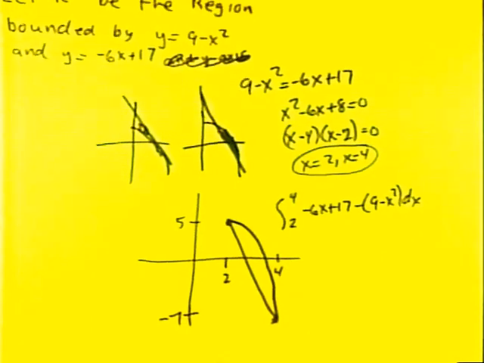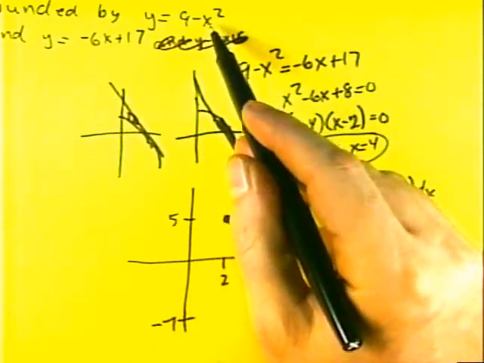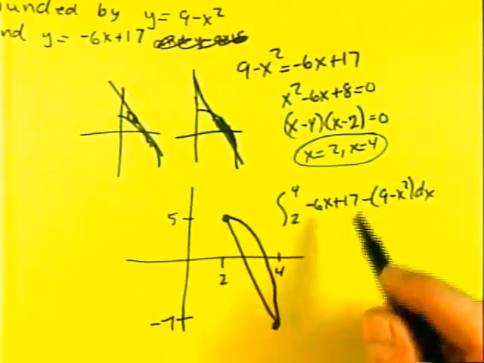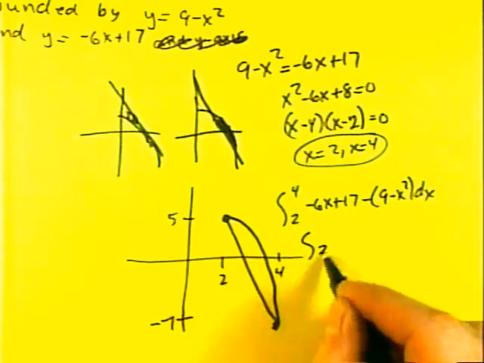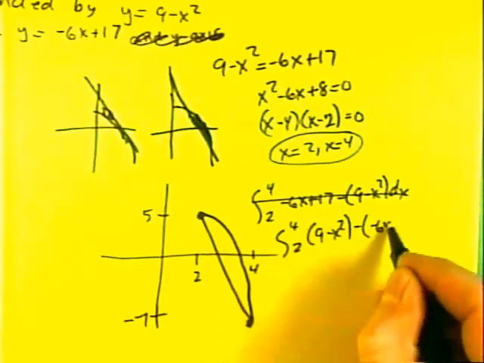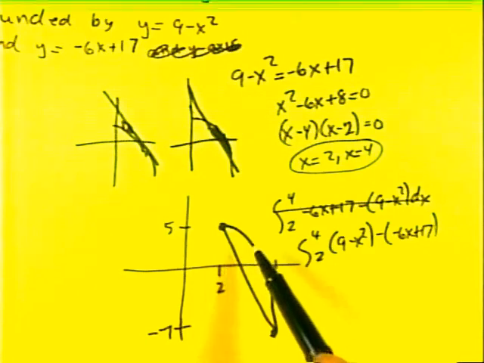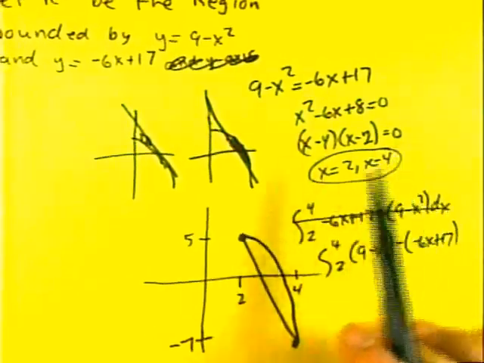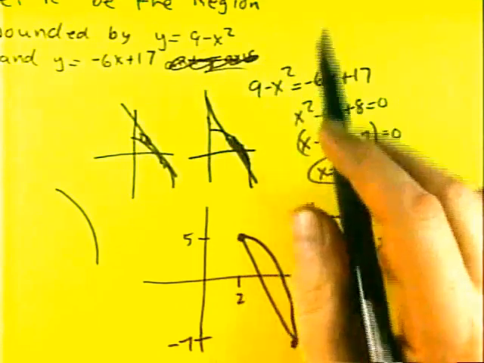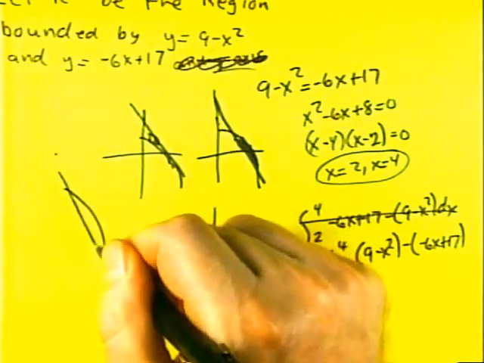Now, if this is on the AP exam, this is the way to tell. You find the two points, you draw the line, and you could plug in 3 into the curve and into the line and see which one's on top. But the point I'm trying to make is that if it's on the AP exam, you have to reset your integral. You have to cross this out and make sure you have the correct function on top. Also, if a curve is a parabola that's concave down, and the region is between a parabola and a line, the curve's always going to be on top.